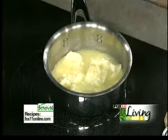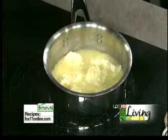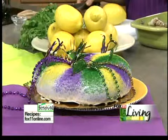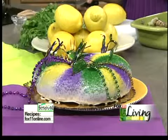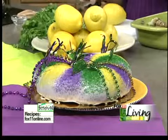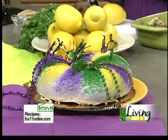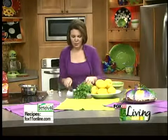We even have a king cake today. Picked that up at Alpha Delights. Around Mardi Gras season, they make those there. And you know the story behind the king cake? It's a wonderful cake that they've been making in New Orleans for years and years, and it's kind of like a sweet bread. It's got frosting on it, and they decorate it all up. But the deal is, there's a little plastic baby hidden inside the cake. And whoever gets the baby gets to buy the cake next year. So that's kind of a fun Louisiana tradition.